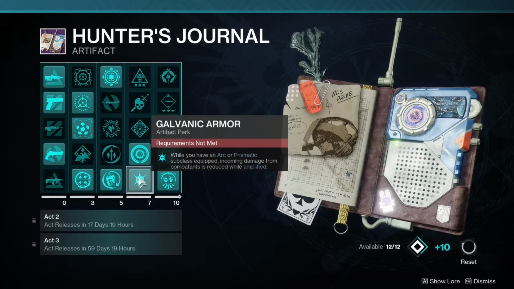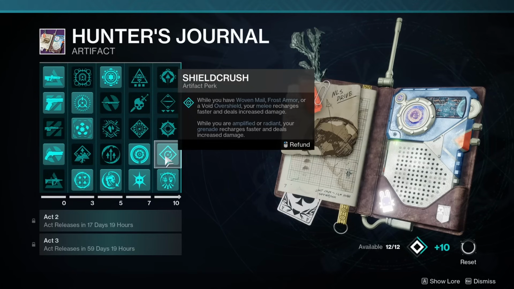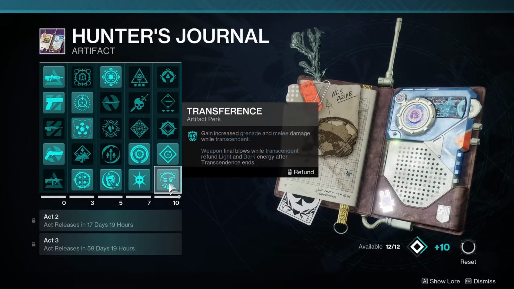And then Galvanic Armor. This is going to make sure we're amplified, which will be easy to become from getting kills with a grenade, to get that huge boost in damage resistance. And then Shield Crush, this is going to further help our grenade damage and grenade recharge. So this is a huge one right here. And then Transference is great because this makes sure that when we are Transcendent, which is going to be a lot in this build, we're going to do as much damage as possible.